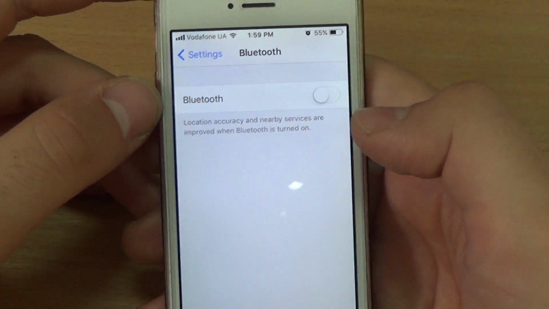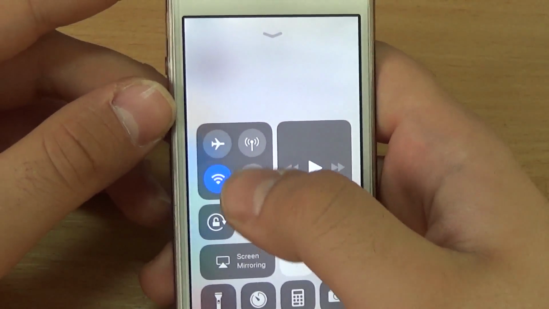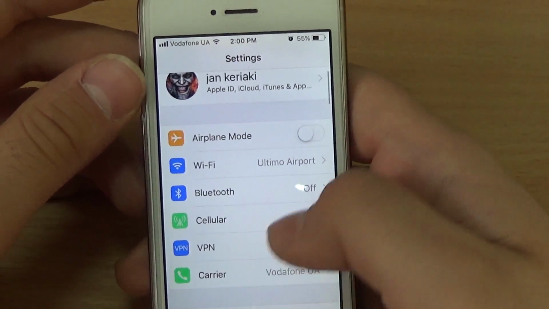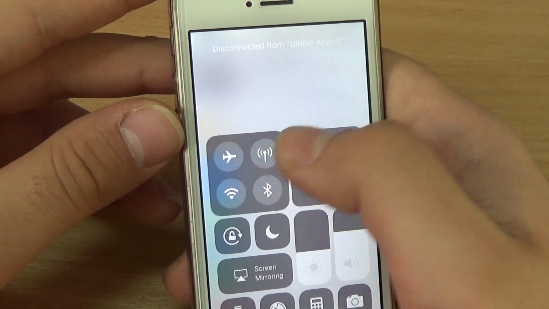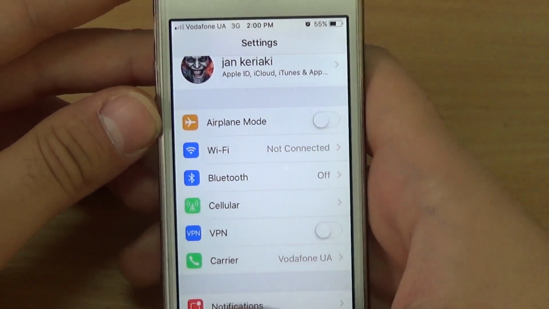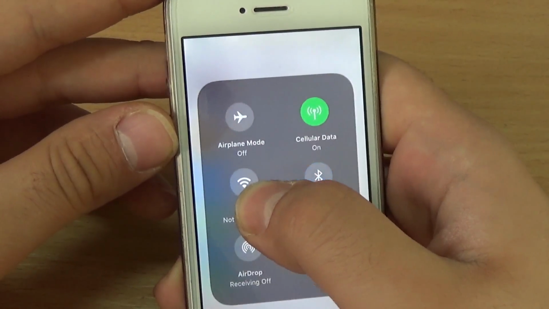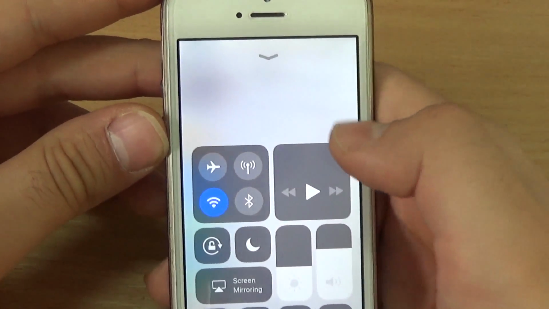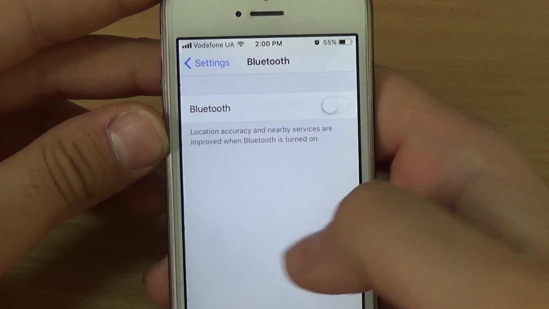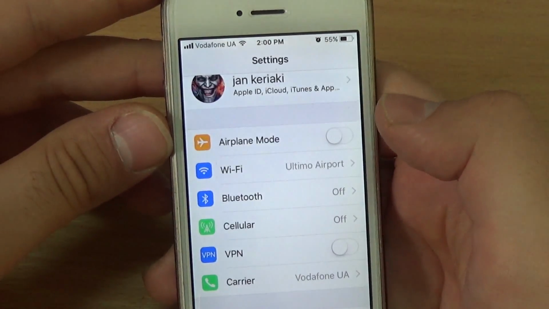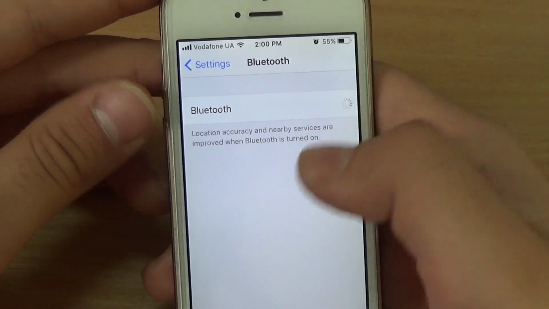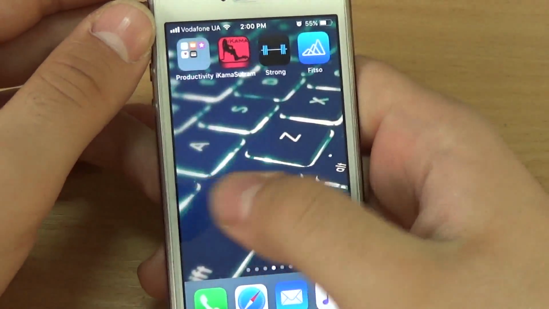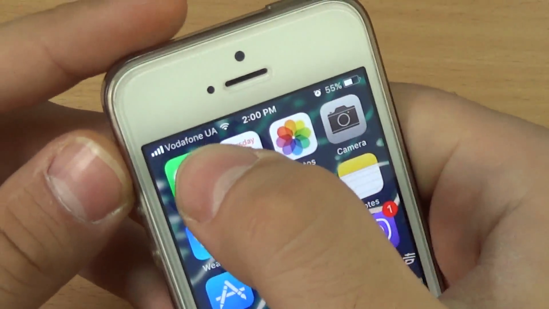The Bluetooth, I turned it off. I can't turn it on. Okay, let's see if we can do this and this. Yes, we have 3G, but why the Bluetooth won't work? Not connected. Okay, not this. Yes, Bluetooth. Now what? Doesn't turn on. Yes, there is some bugs, of course. We are gonna wait for the original one. I didn't like this one.